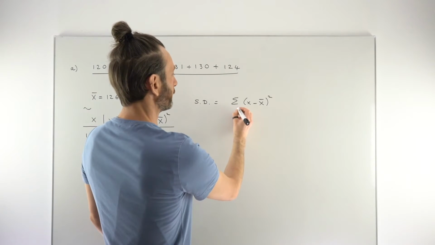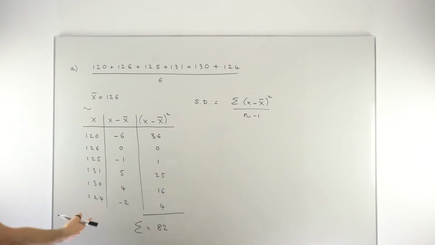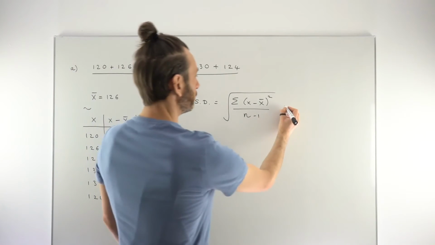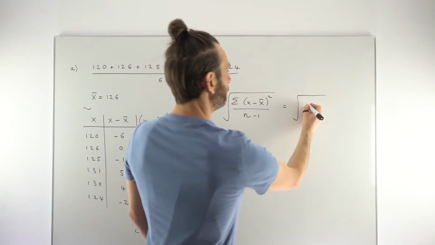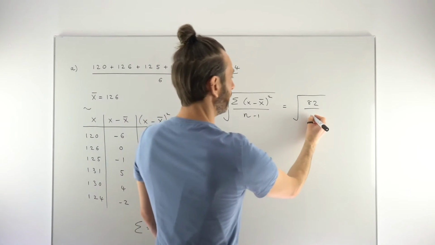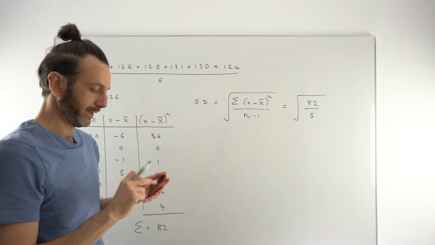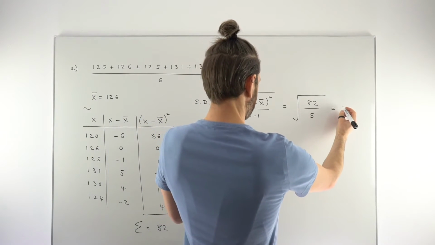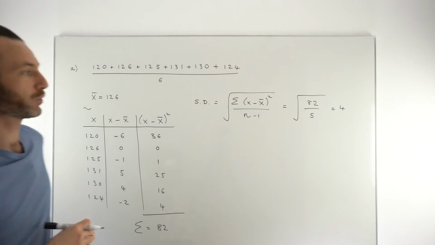And then the formula asks for us to divide this by n minus 1, where n is the number of numbers. We've got 6 numbers, and then to put a big square root around all of that. So we can go ahead and plug these numbers in. It's going to be the square root of our top line, 82, divided by 6 numbers minus 1, which is 5. We've got to calculate that very carefully. So 82 divided by 5, and then we are square rooting that, so it comes out to be 4.05. I'll just call that 4, that should be close enough. So standard deviation has come out to be 4.